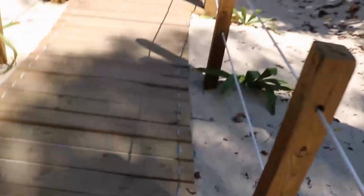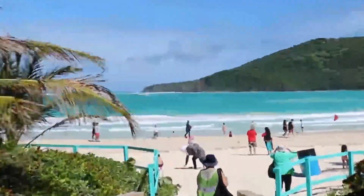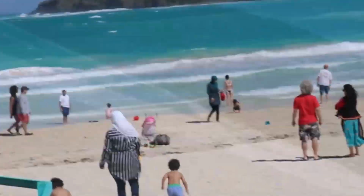So now we're gonna get to see Flamenco Beach. Insane. It's crazy. 30 miles per hour wind, 25. I don't even know if you guys could hear me because the mic doesn't have that protection, only that foam one. We're gonna be walking in a while, a couple of minutes, when we get to the war tank.